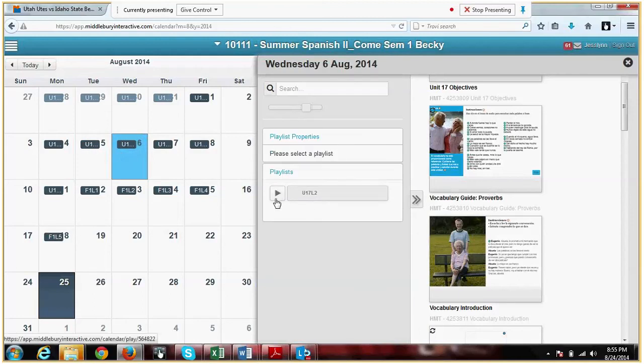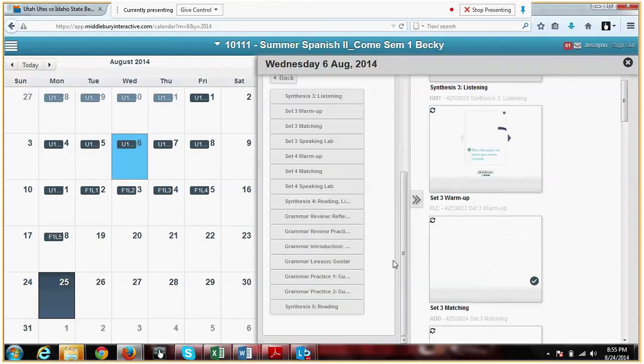So you can either click play or click on the lesson. So it's pretty easy to navigate through. You have lots of warm-ups, speaking labs, you have reading labs, research papers, you have review, practice, and then you typically will have a test at every unit. Every unit is 5 lessons long typically, and you'll go into having midterms, and then you'll have finals at the very end of the semester.